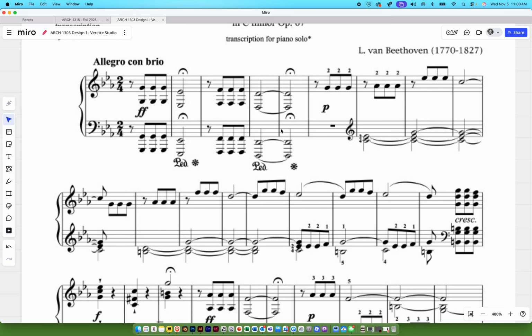Da da da da. And of course you see this little symbol, and I hate to say this, it's called a retard. It basically means slow down and stop here, and hold it out for as long as the conductor thinks so. Then a rest. And then, of course, piano meaning soft, right? And there's a lot of different things that we can pick up on here.